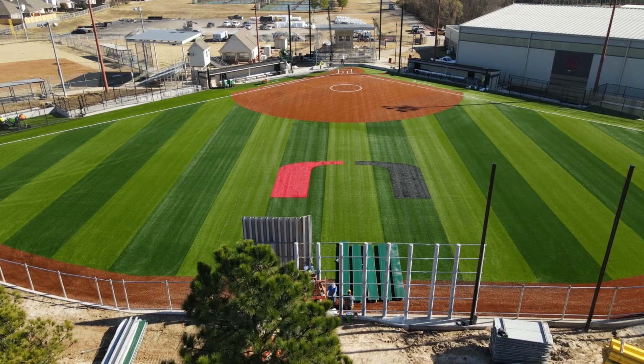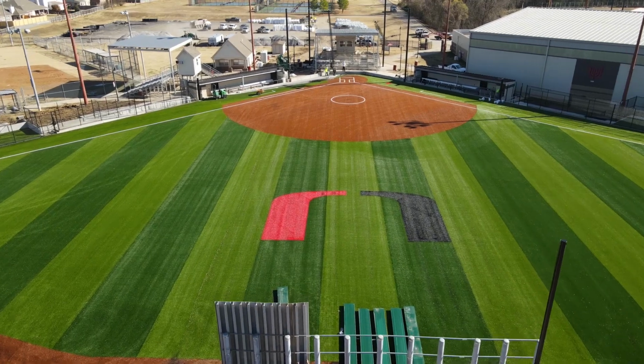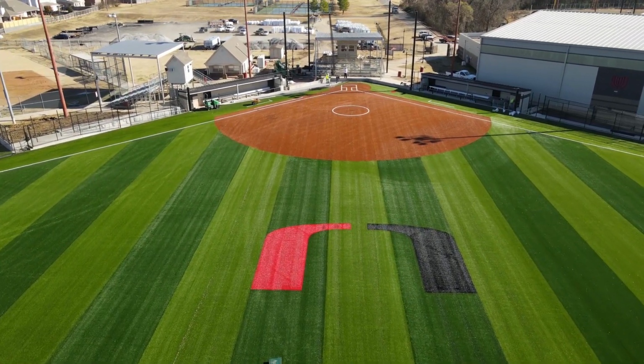Oh yeah, definitely more pride in the school and just everyone that helped out with it. I mean, if it wasn't for people helping out, we wouldn't have this or the opportunity to play on such a good field. It's just kind of a stress reliever being on the field, which is big, especially for high schoolers. If it wasn't for the voters, we wouldn't have this.